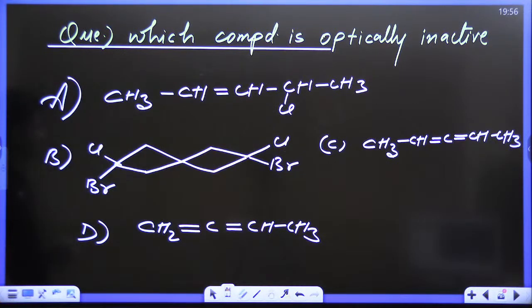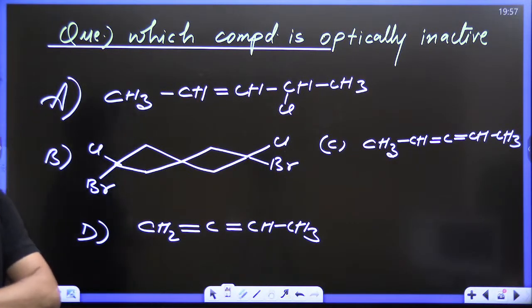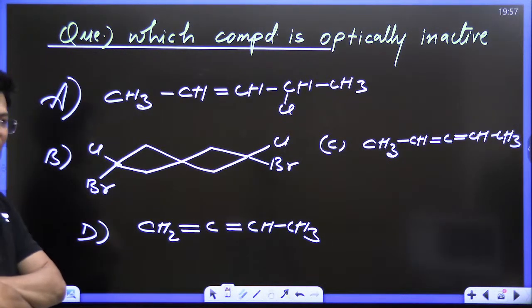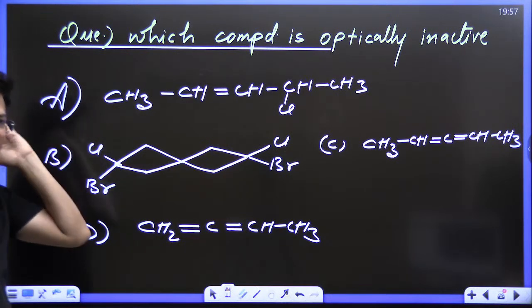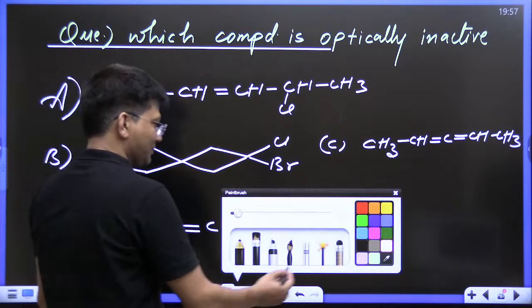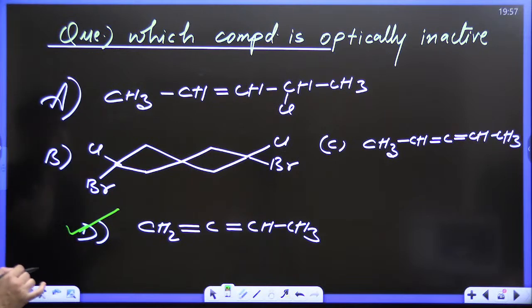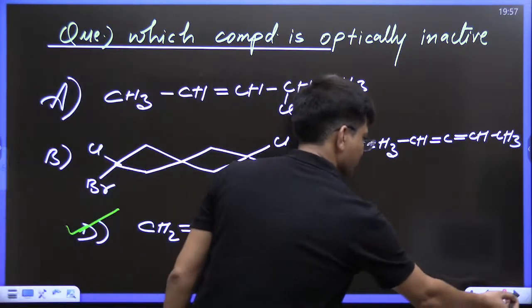What's your answer? I want to see your answer, kids. This time, definitely you are going to give me the correct answer. Wow, Janvi, I can see your answer, but I don't know whether it is right or wrong. Let me wait for others. Akanksha Singh, D. So this time, everyone's answer is correct. This compound will neither show GI nor optical isomerism.